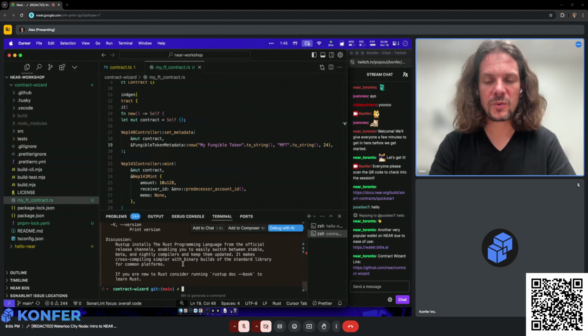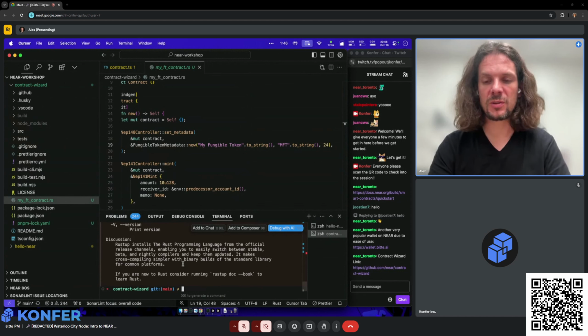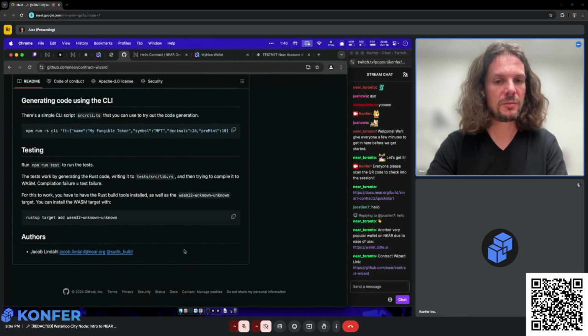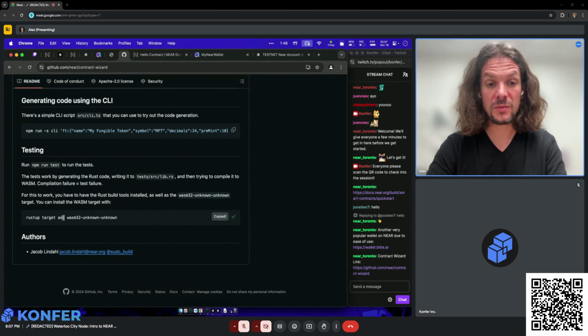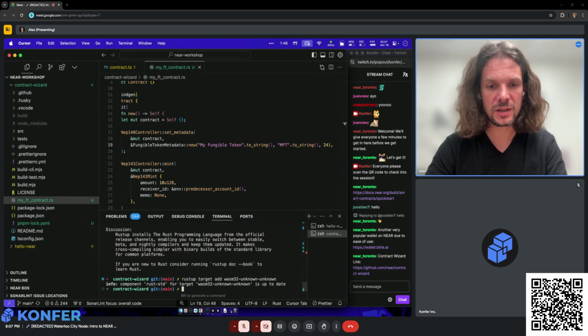And on Mac, I really like using Homebrew. That's what I use to install all of the other stuff like NVM or Cursor. But depending on which system you have, you might have a different package manager. And again, a basic setup should really allow you to run code without any errors. Okay, Rust toolchain is up to date.